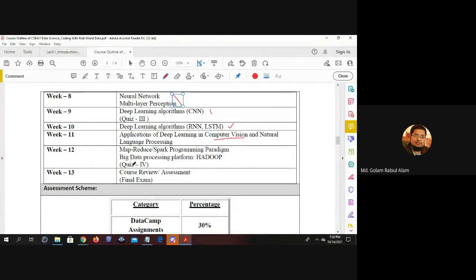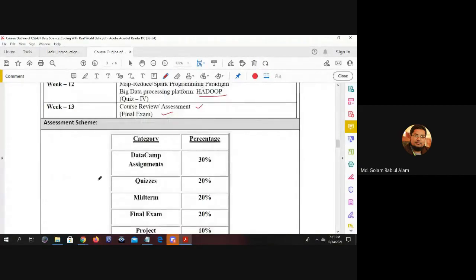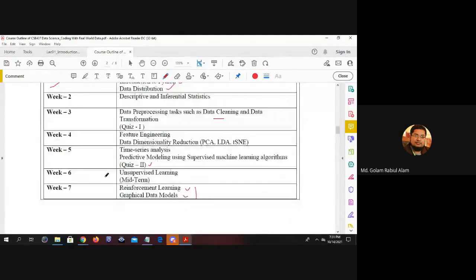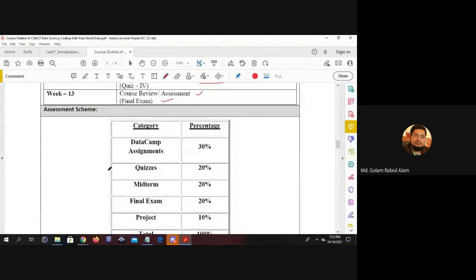And in week 12, we will go for the big data processing, specifically in Spark and MapReduce. And also, we will introduce the Hadoop environment, some practical course. And in week 13, the final exam, and also some of the lab assignments and assessments. Okay, so that's our weekly lesson plan. We will try to cover it.